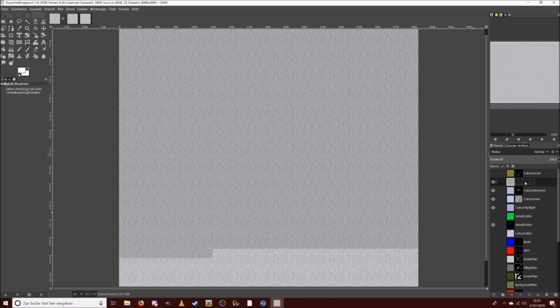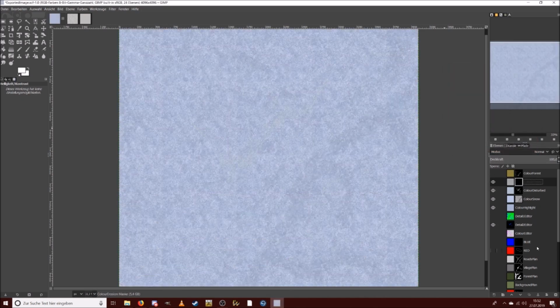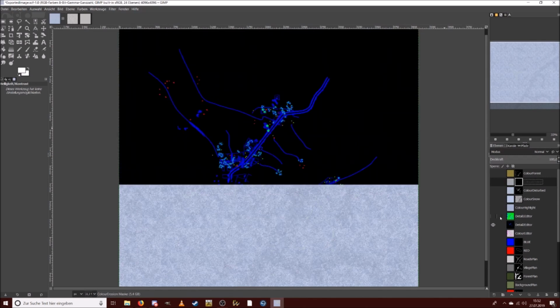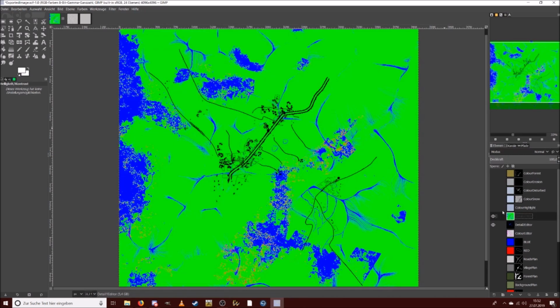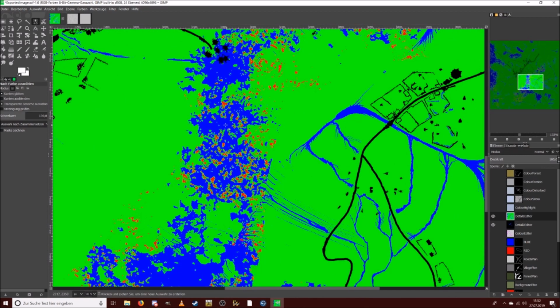Okay, so add, and by now you know that, add the mask, make it invisible. Now we have to go into this detail texture that we imported, and the erosion was a blue again. Take it, nice.